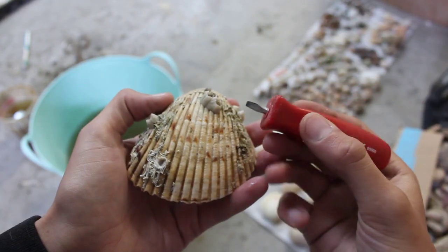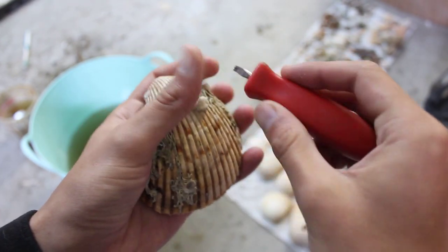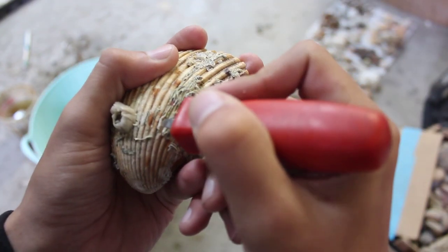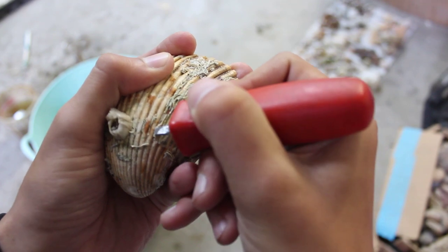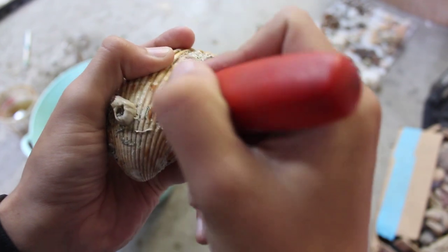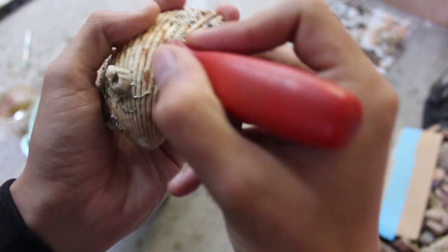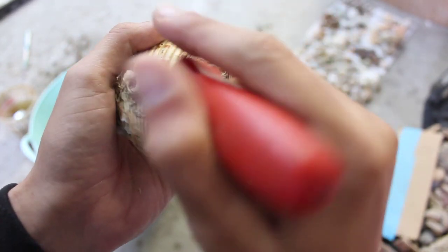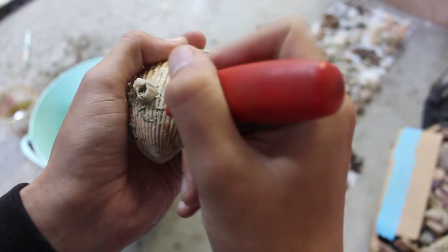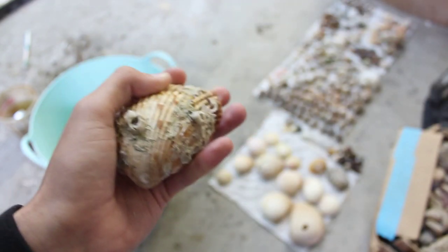A good way to get rid of those is really just a screwdriver will work just fine. I use a chisel every now and then, but you kind of just crush it, and then get into that rut and peel them out. They actually are very easy to remove, it's a bit time consuming. Definitely worth it in the long run if you don't want them there though. So I'll get these off really quick and come back once I'm finished.